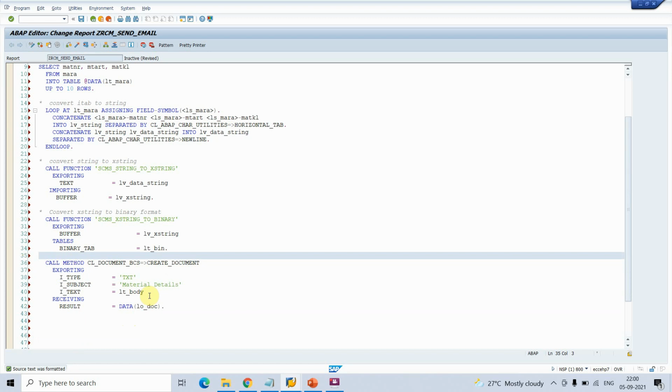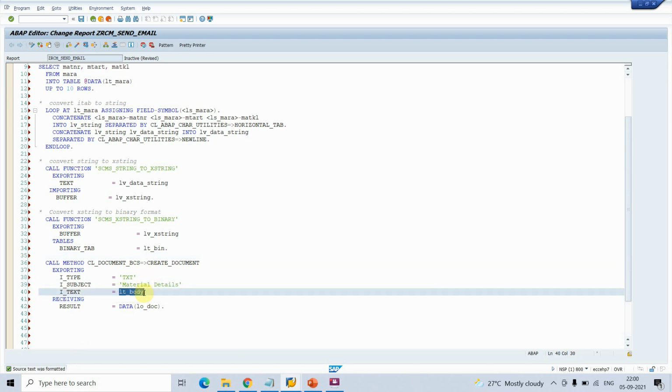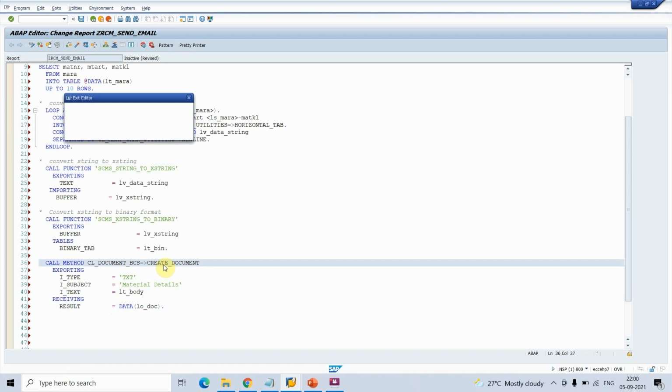We have to check the type of LT_body for declaration, and we have to populate the LT_body. Next thing is we have to check what LO_doc is referring to. It is an object reference.